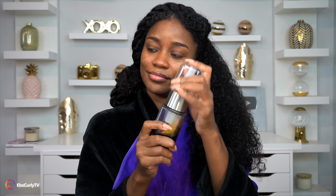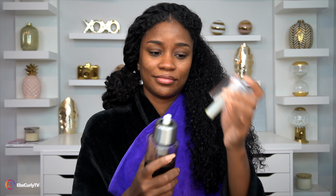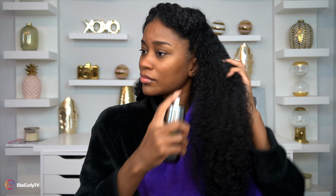I like to use a lot of gels and creams, and I don't want to make it difficult for the oil to penetrate. And to apply the oil, I decided to use this little butter sprayer that I got from Amazon because you guys know I love popcorn and I just wanted a really efficient way to spray my popcorn with butter. So I decided to use this spray bottle for the hot oil treatment, and it worked pretty well.